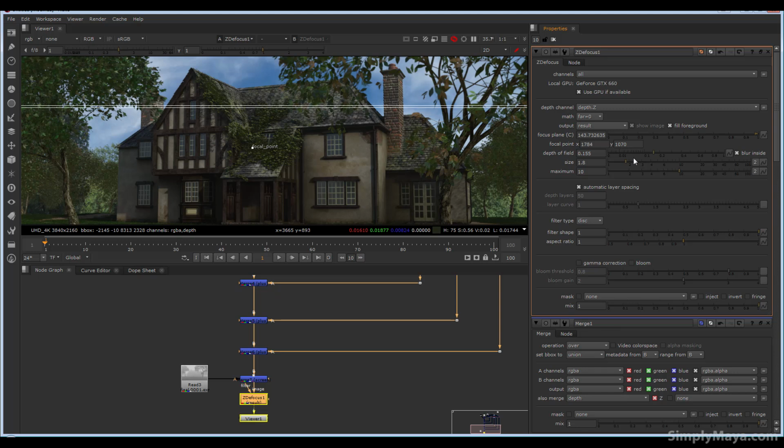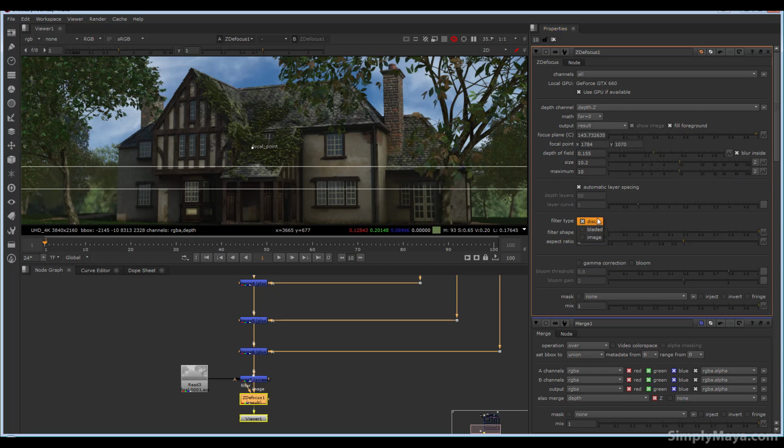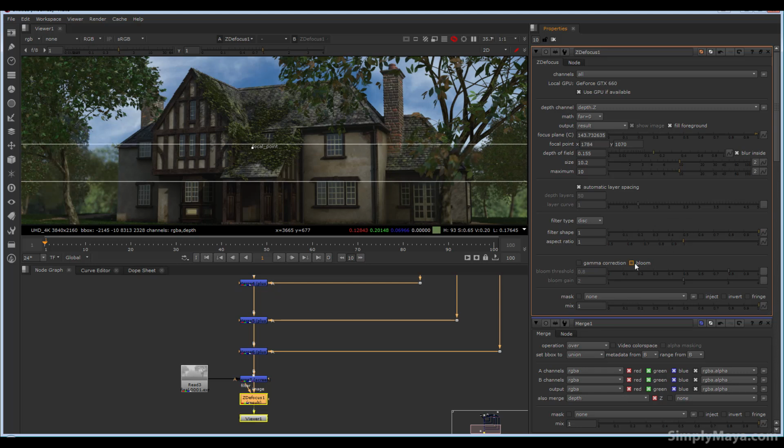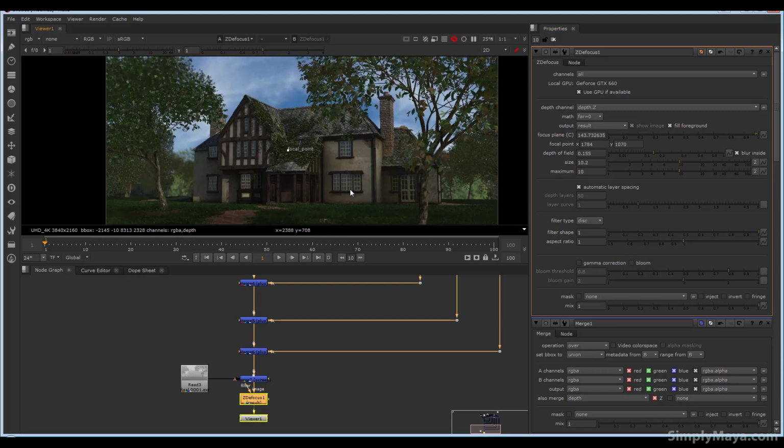So if you crank that all the way up to 100, let's say, you're only actually going to get, in this case, a maximum blur of 10. It doesn't matter that this slider goes over, you're only ever going to get a maximum of 10. So if you want more blur, you're going to have to pull the maximum up. And then you've got things like the type of blur. Do you want the blur to bloom as well when it hits a bright spot? All of these are more with the artistic impression of the blur, the bokeh, if you like.